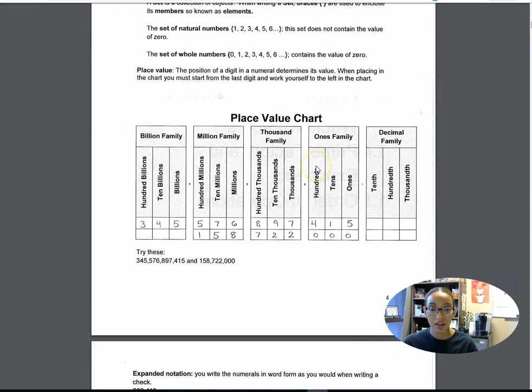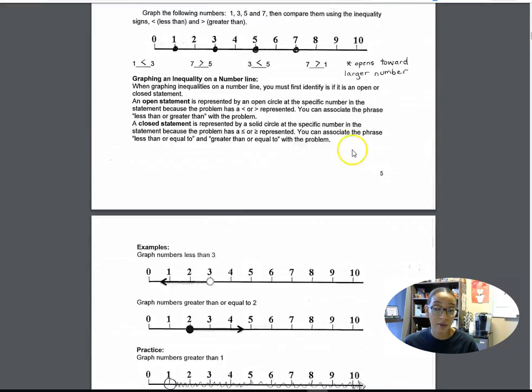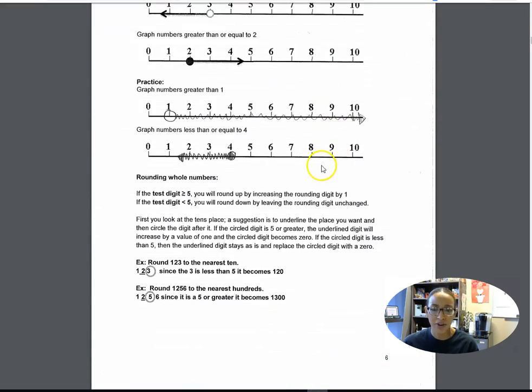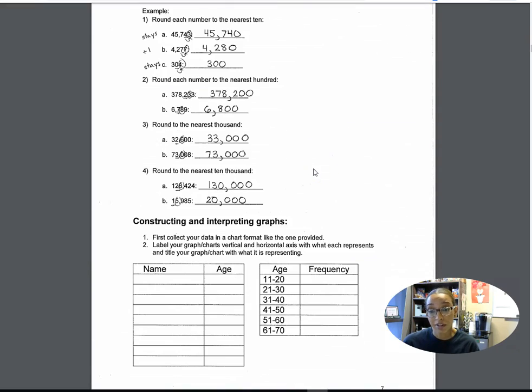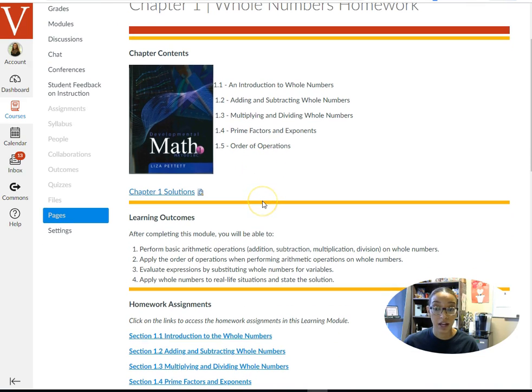Okay. So that's the book, and it's just worked out. If you don't want to have to look at those worked out problems, you may want to get the book. I think it's about 30 bucks. But this is the book for you. All right. Okay. So back to the content page.